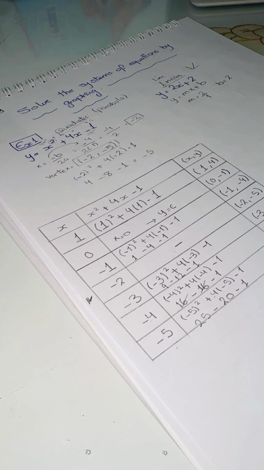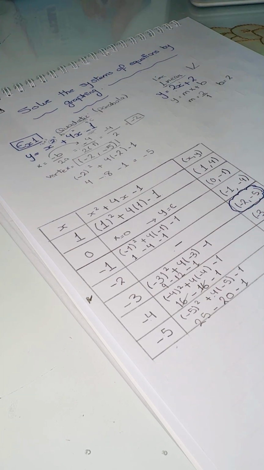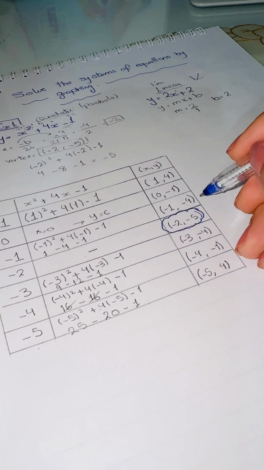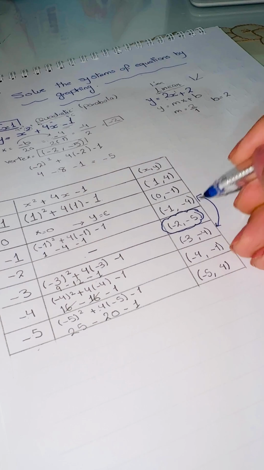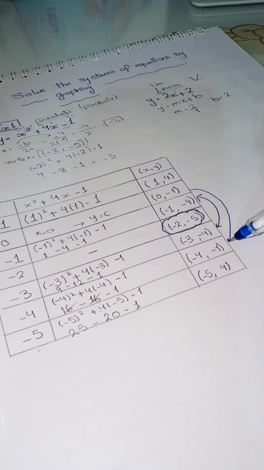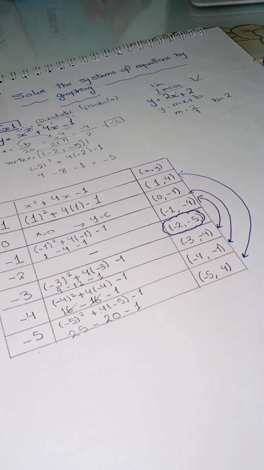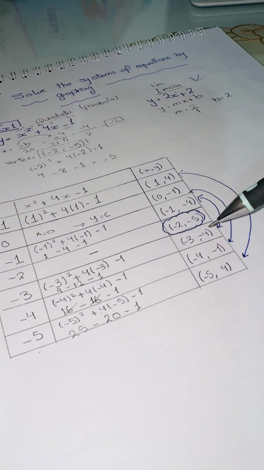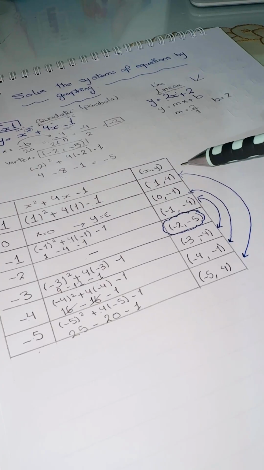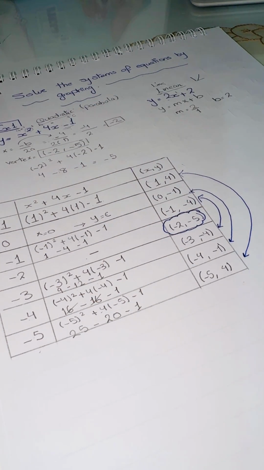Let me remind you with this important note that the vertex is in the middle, and in the quadratic function, the points should go like this. Those are identical, the y's: -4, -4. Here, -1, -1, and 4 and 4. So the x values are different, but the y values should be identical before and after the vertex, as you see. If they are not identical like this, this means that there's something wrong. I will tell you why while we are graphing.